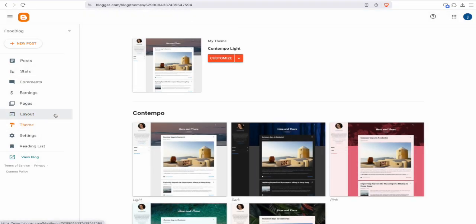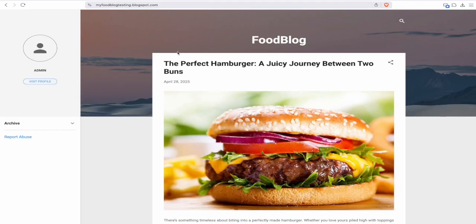And just click on themes. Say you don't like the theme of your website, for example, and you wanted to change it. So currently our food blog looks like this right now. But let's say you don't like the theme, you don't like the background, you don't like the coloring, for example.